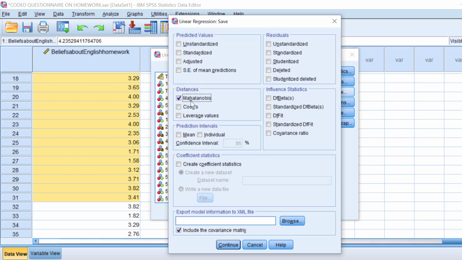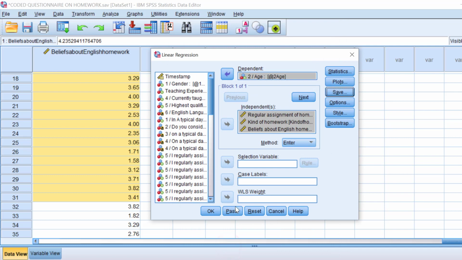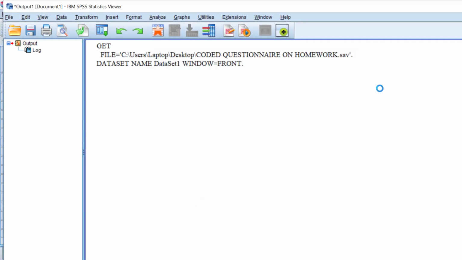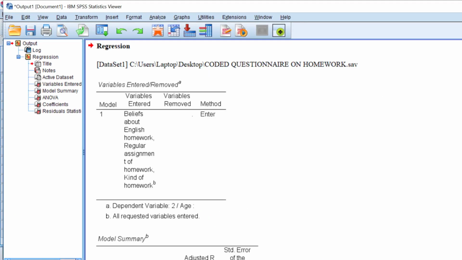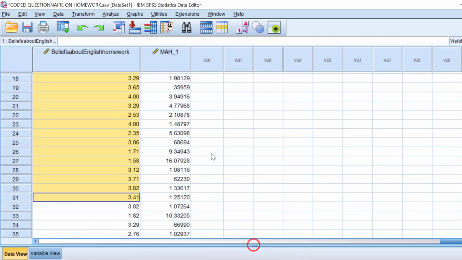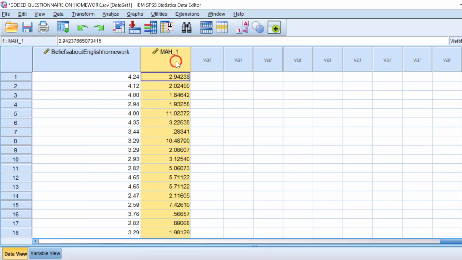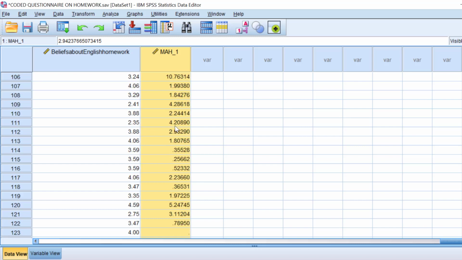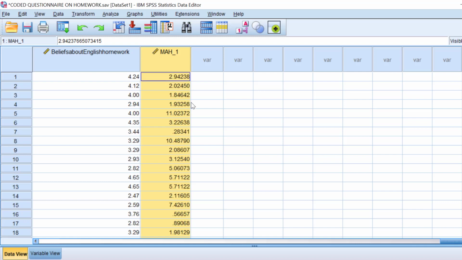This is the name given to the person who came up with this test. Click Continue and OK, and wait for it. We will have a new variable that is created here. Depending on the significance level, we need to check that it should not be higher than, say, 14.